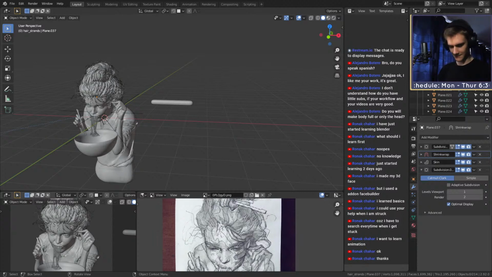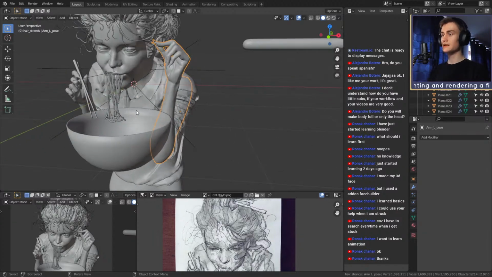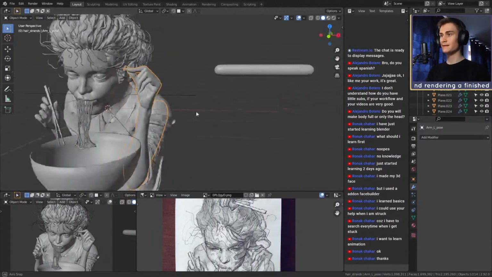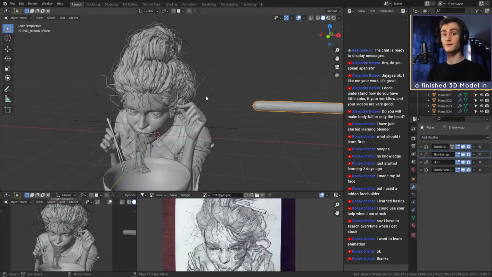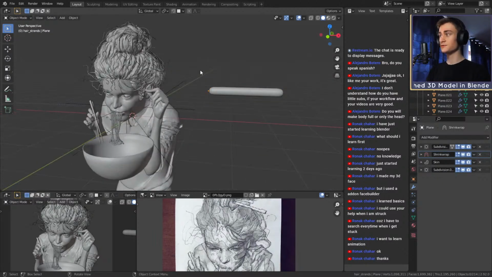Okay. So let's continue. Last week we modeled the hair. Today I wanted to talk about how I created the hair, the workflow that I've used, and the technique that I've used to create this pretty simple but also very, very versatile hair. It is very, very simple, and I want to show you how it works.